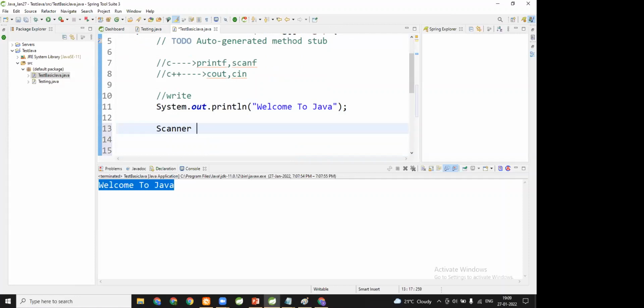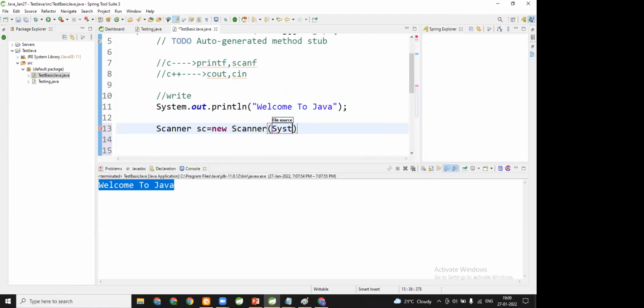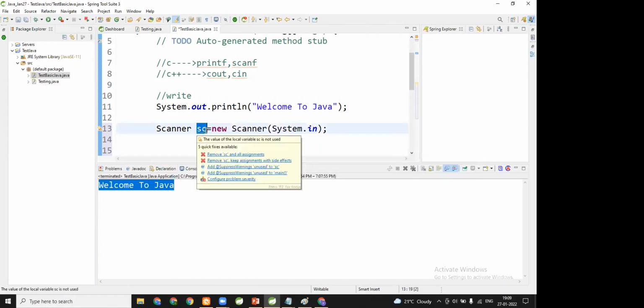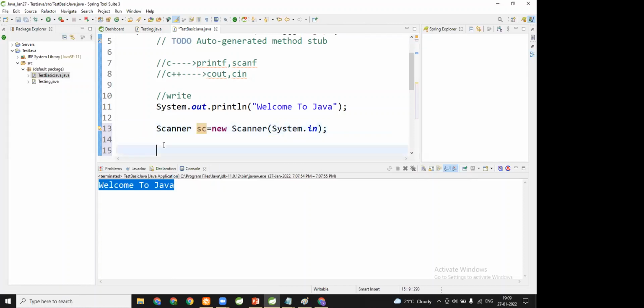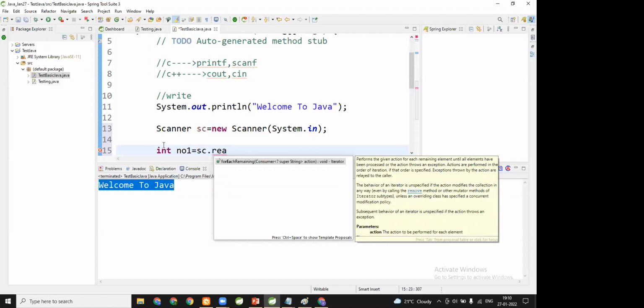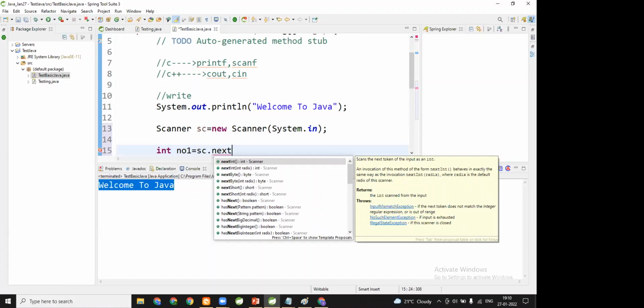This is a class, so you just have to create the object of the class, and this is the syntax for creating it. The constructor and all those things we'll not focus on right now. This is a simple class that encapsulates so many methods. I don't have to worry about how it reads from the user. As a normal user, I am just going to take the data from the console. So in short, if you are going to read data from the console, use the Scanner class.